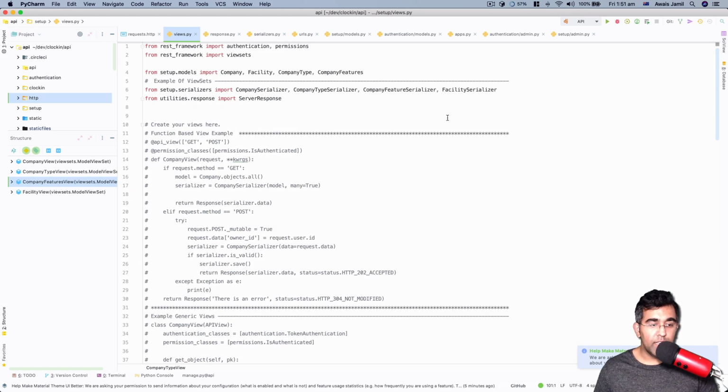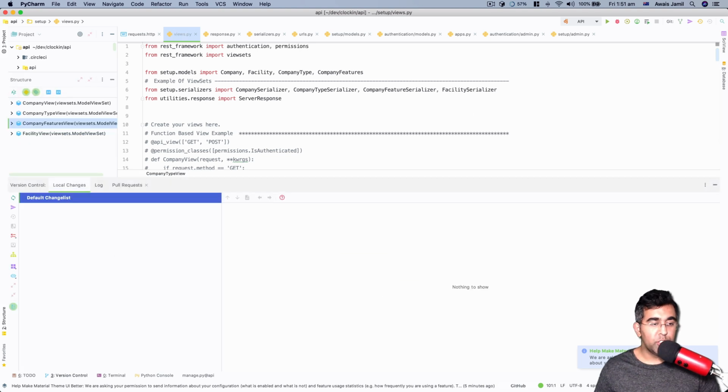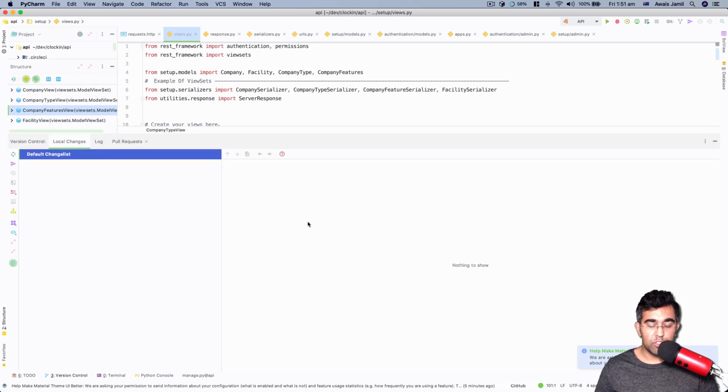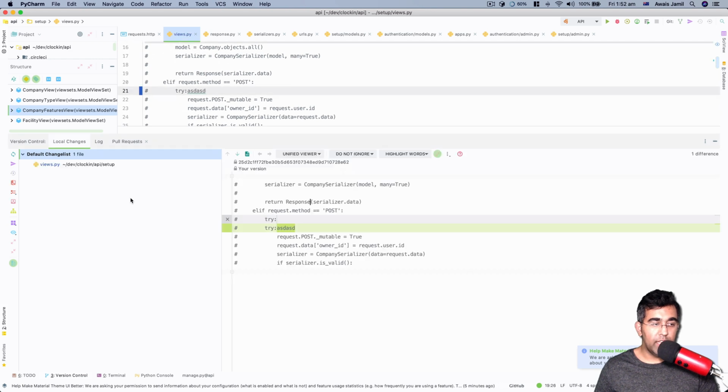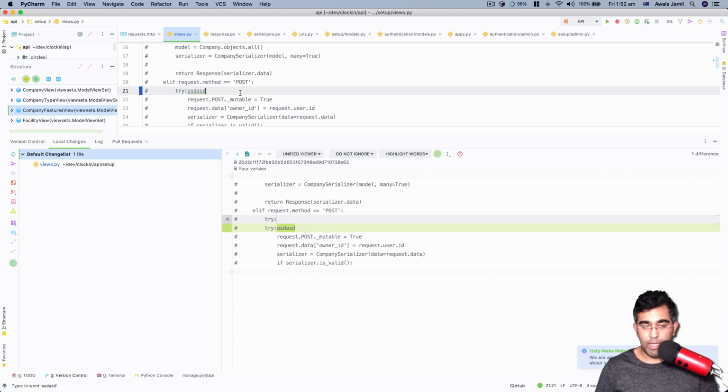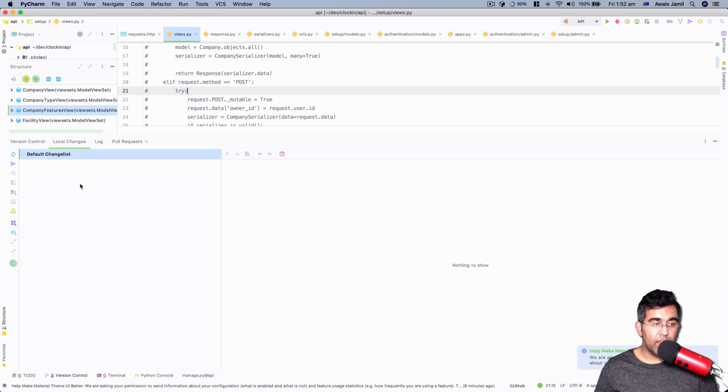Okay, now the next window I would like to show you is version control. When I use my shortcut key, I get this version control tool window with local changes. I don't have any, but if I go and change something like this, it's going to detect that straight away and let me see what the local changes are. Local changes means it compares with my last commit on my Git repository and shows me the changes I've made so far. I can scroll through those changes by just looking here.